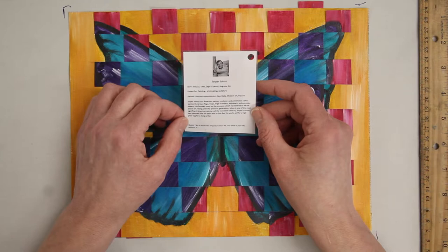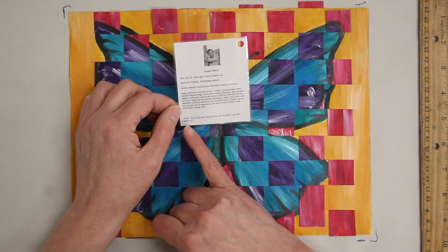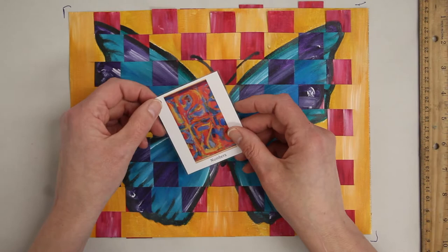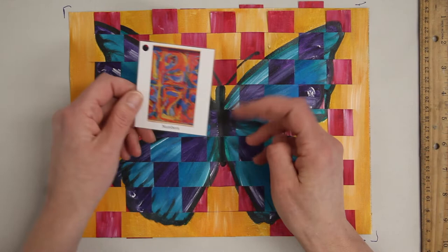And then this quote is one I grabbed. It says, "Art is much less important than life, but what a poor life without it." So as usual, if you want to look him up and study some of his art pieces, he has some very interesting American art. All right.